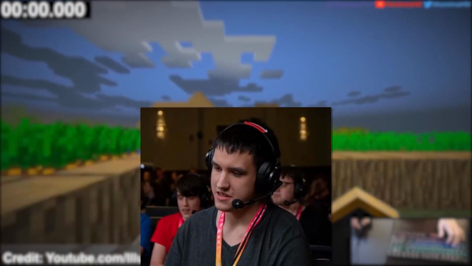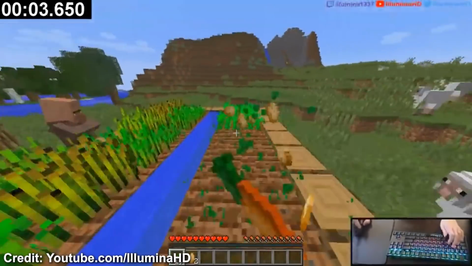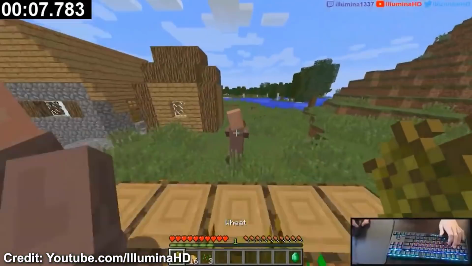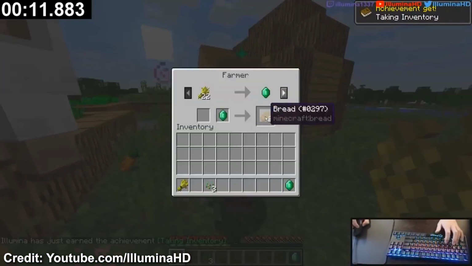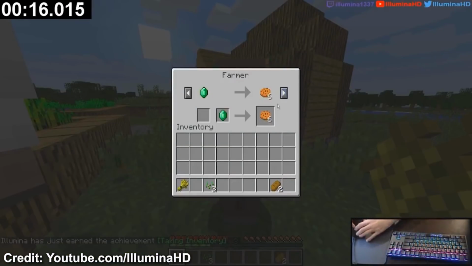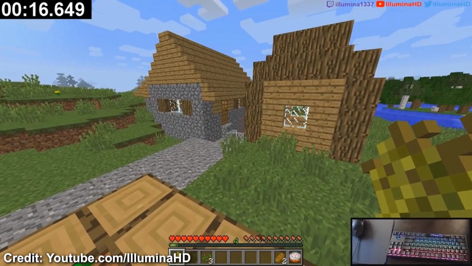Popular Minecraft speedrunner Illumina HD started grinding cake percent on stream, and the strategy is basically obtaining a cake from trading with a villager. The main skill of this category is being fast at menus, and Illumina managed to get the cake in 16 seconds and 650 milliseconds. Truly one of the greatest speedrun records of all time.